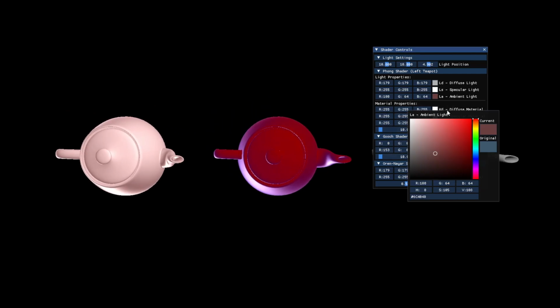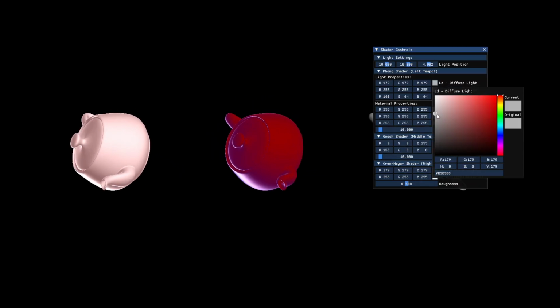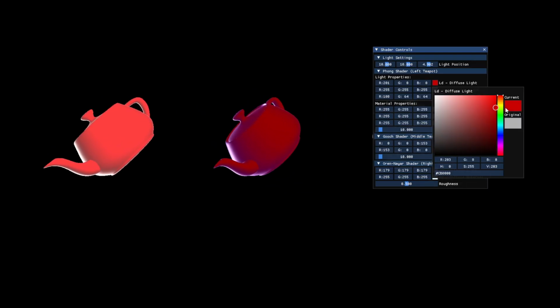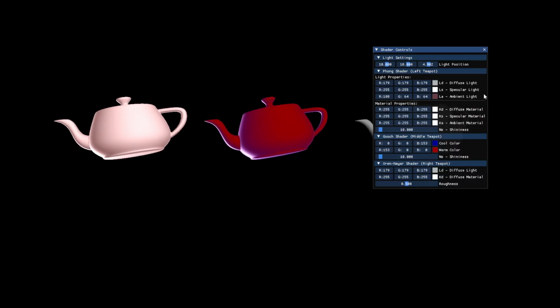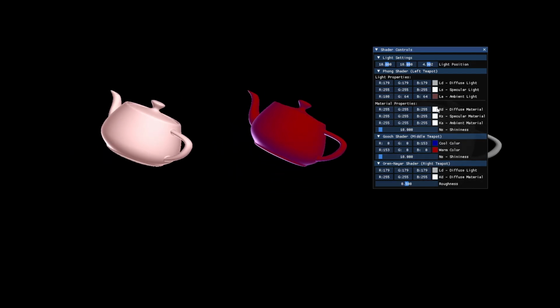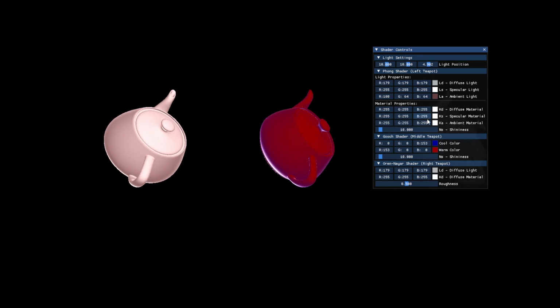It's kind of hard to see if the diffuse light has changed, but I'll change this now. Right now I can make it a bit more red or something like this. Just set it back to the original there. I can do the same for the material as well, but this essentially has the same outcome as changing the light, just the two of them combined together.